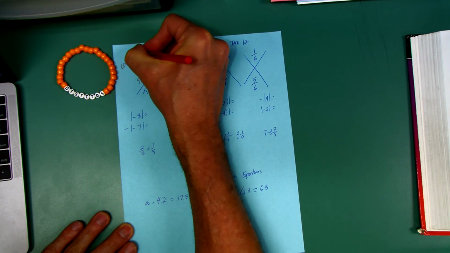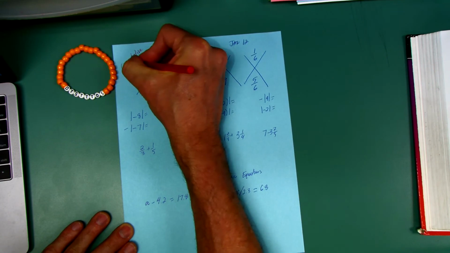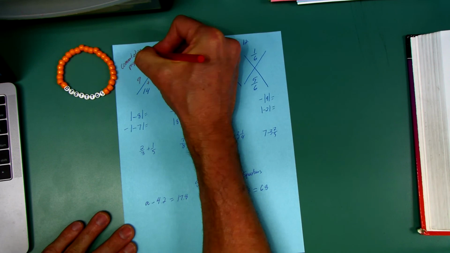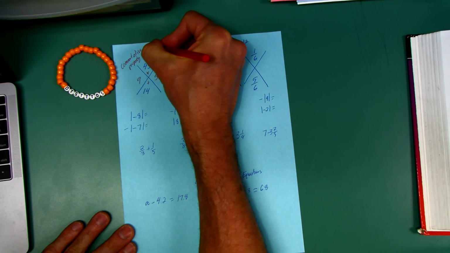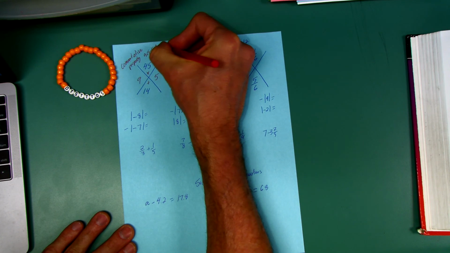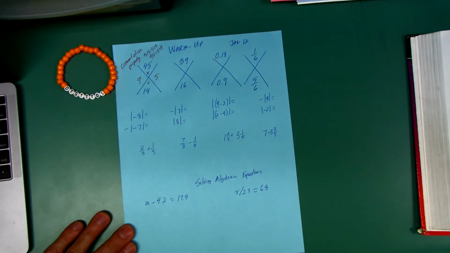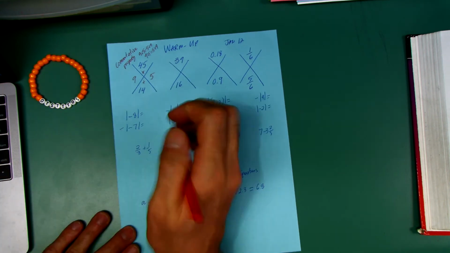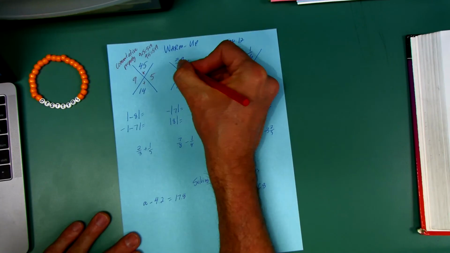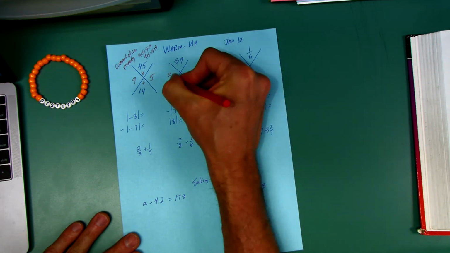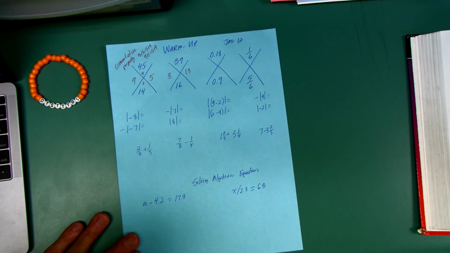So if you know, the commutative property says that when you add or multiply two numbers, the order does not matter, right? 9 plus 5 is the same as 5 plus 9. 9 times 5 is the same as 5 times 9. That's not true with subtraction and division, right? Commutative property. Okay. All right, 39 and 16. I know that 3 goes into 39 because 3 plus 9 is 12 and 3 goes into 12 how many times? 13, which fits perfectly because 3 plus 13 is 16.